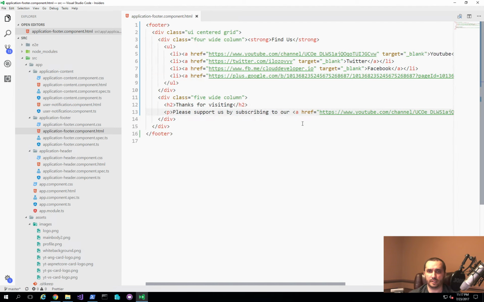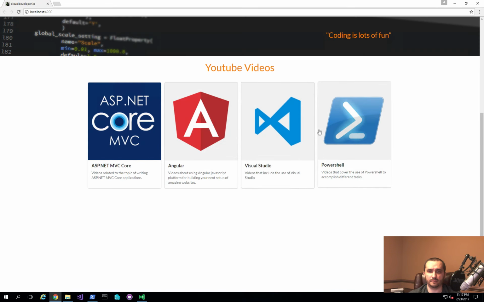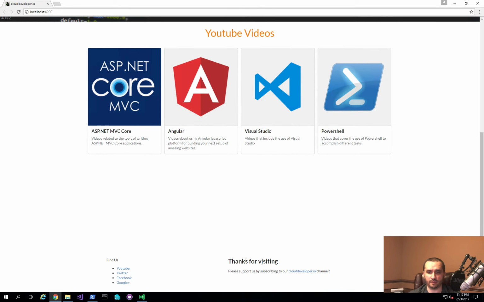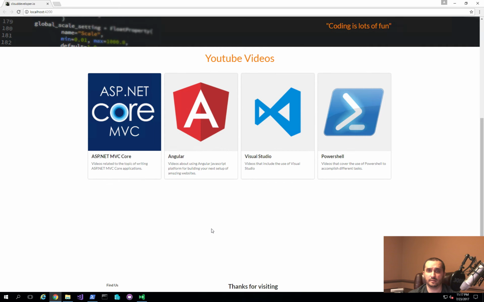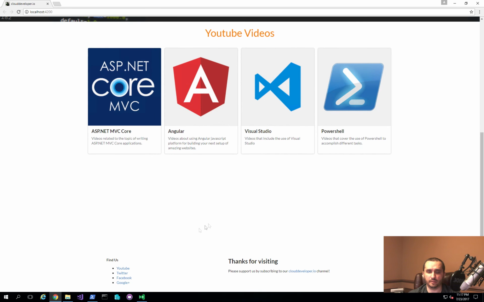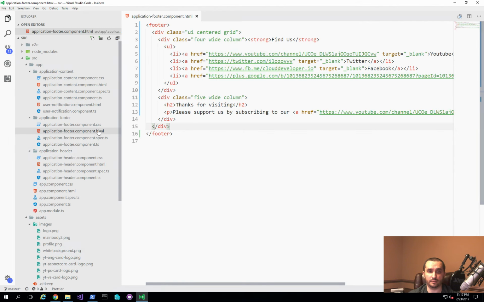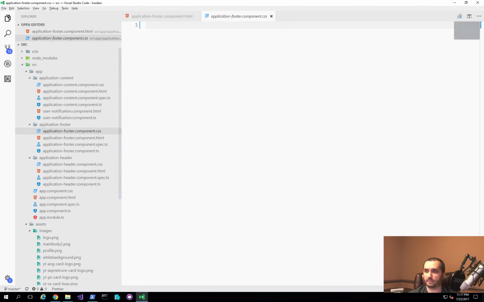In this particular case, if I save this and reload this page, you'll notice that the actual footer shows up. Now the footer doesn't have any styling applied to it yet, and you can see it's white, so it's kind of making it difficult to see the content. So what we want to do is start applying the styles to this. I'll open up the CSS file, and this one is fairly basic.